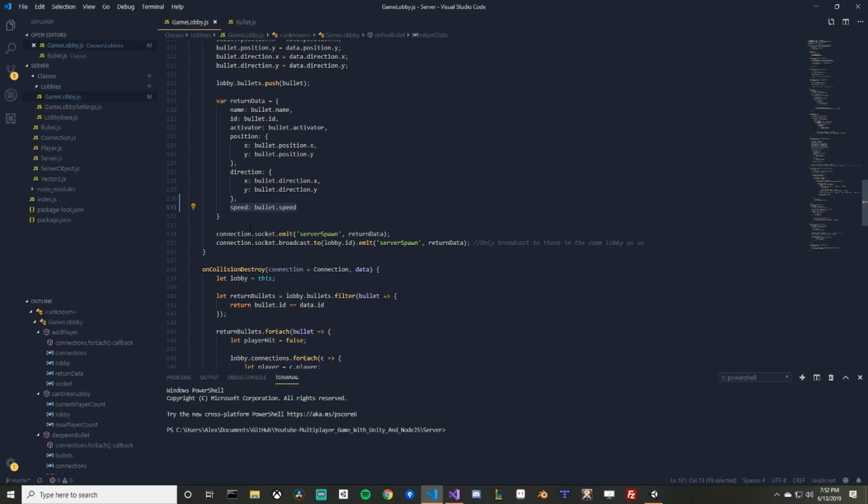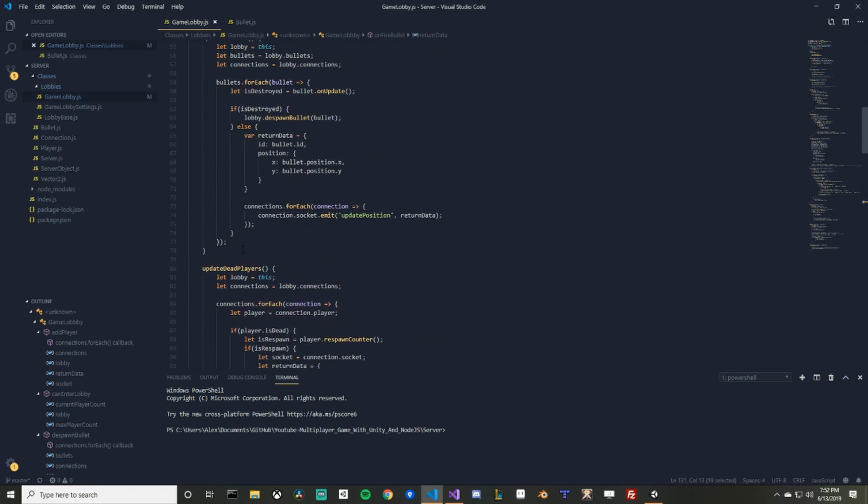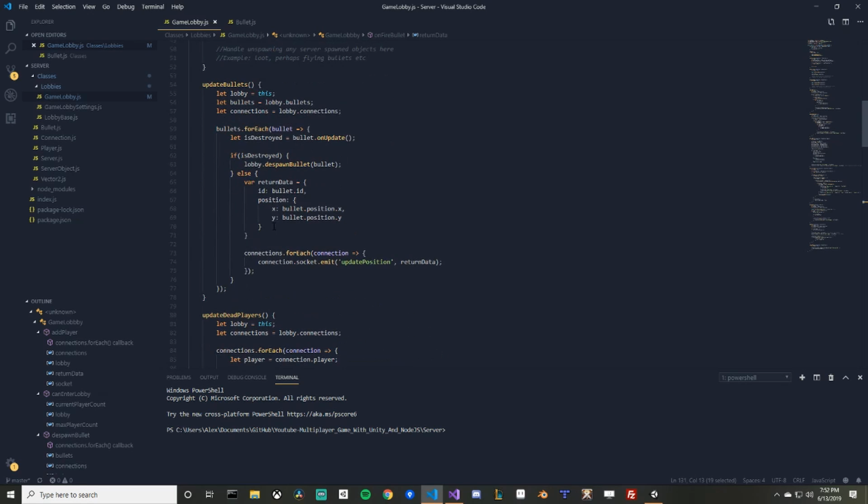And the last thing we're going to do is, currently in the update, we're calling update bullets, right? And update bullets goes through all the bullets and checks if it's destroyed. If it's destroyed, it's going to despawn it. If it's not, right now it calculates its new position because it did an update, and then it sends out that little command. So we actually don't need that functionality anymore. I'm just going to comment that out. The reason I'm commenting it out is that in the future, when we have the map data, you're going to want to do those sorts of checks either here, or in the bullet update. This is the old stuff, so we're just commenting it out to say, okay, this is what we used to do, and it's now getting replaced by this other functionality.